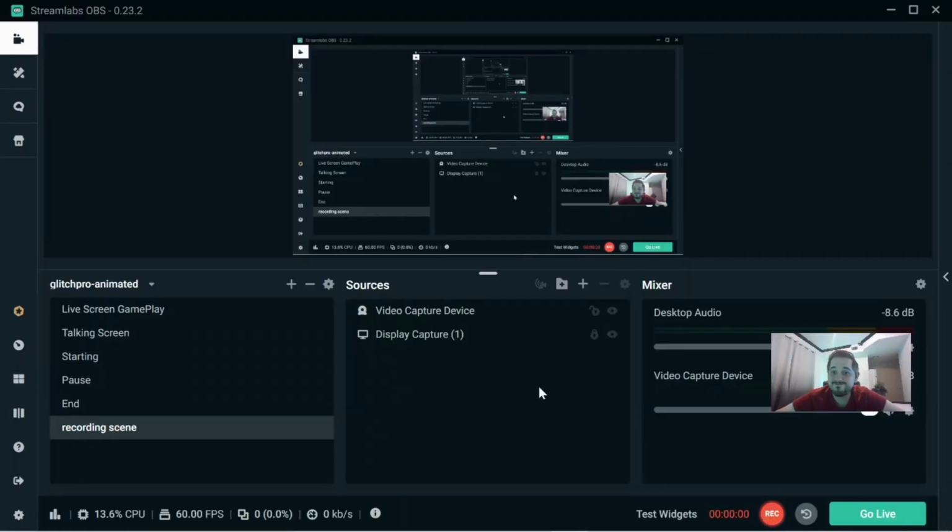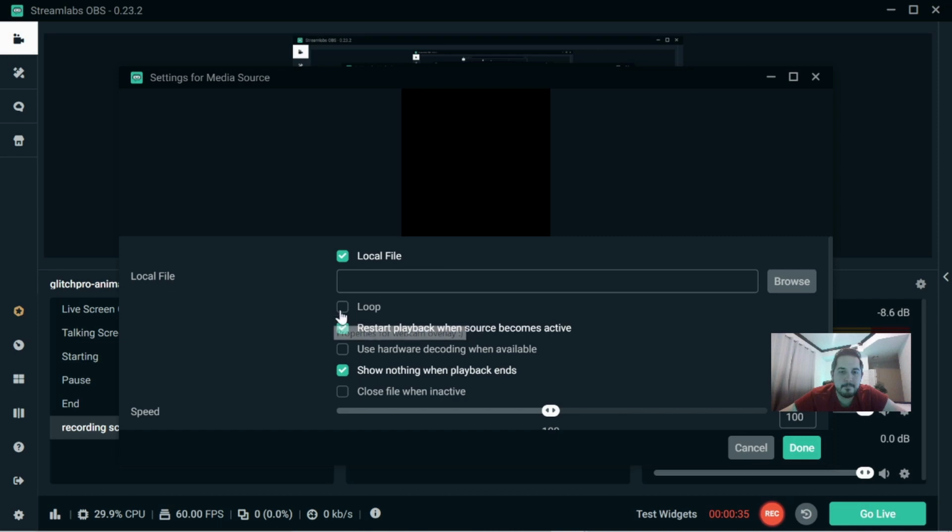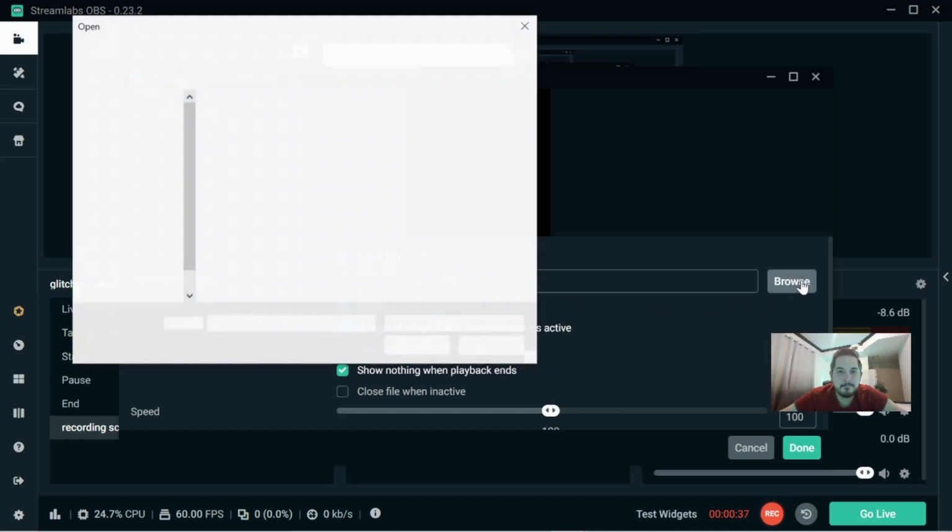Anyways, what we need to do is go ahead and click on the plus icon, and we can go either to image or media source. The reason why there's two options is because you can either have a static overlay, which is just an image that goes over the webcam, or you can have an animated one like I have. If you have an animated one, you need to make sure you go to media source, not image. Follow the steps just like we have before, where you choose the name and you obviously choose the file. You'll see a preview of it once you click it and press done.